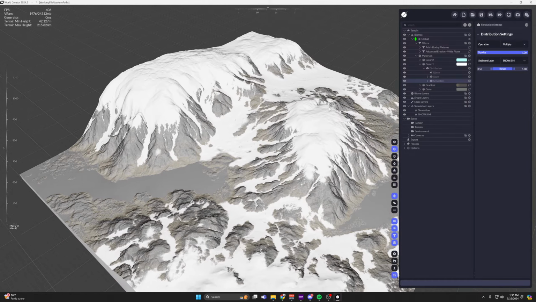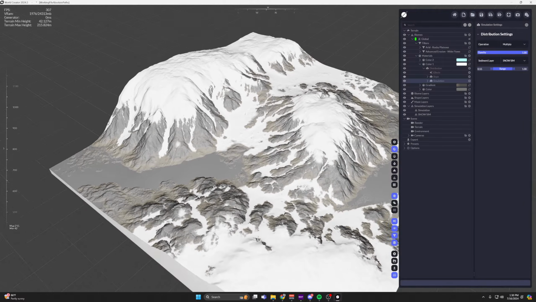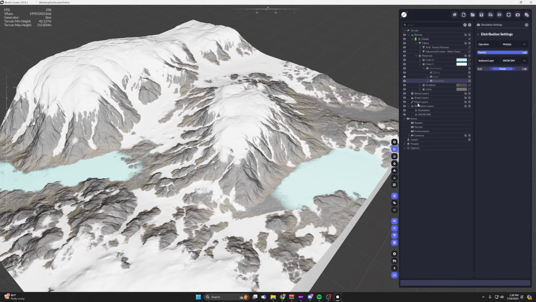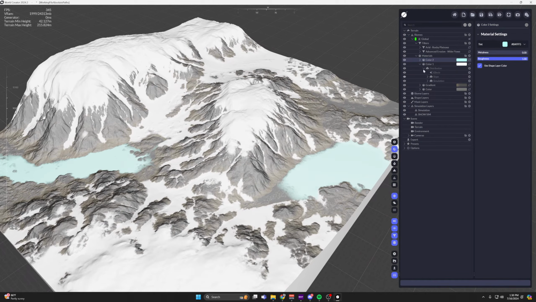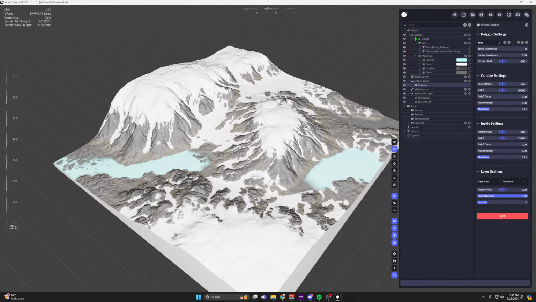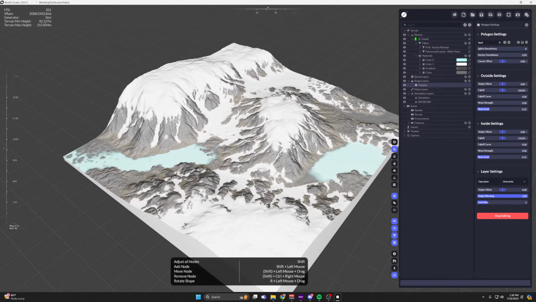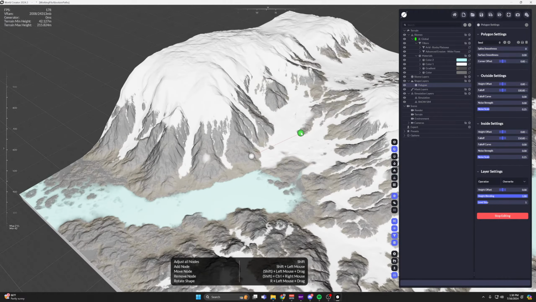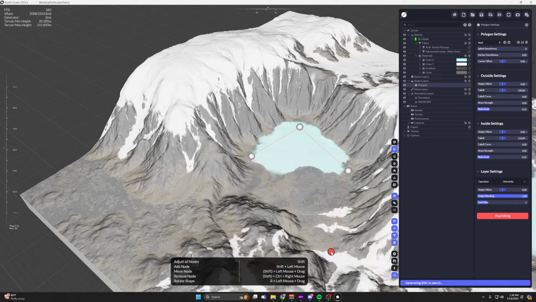Gotcha. All right, let's add here's the simulation for the lake here. And one thing that we can do for a lake, like I said before, is add a shape layer, do a polygon. And let's add a polygon. So shift, let's add one right here, shift and left mouse.